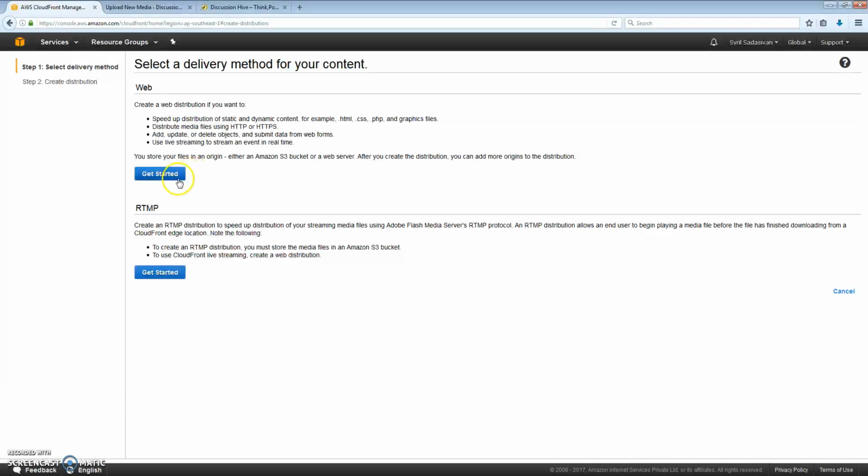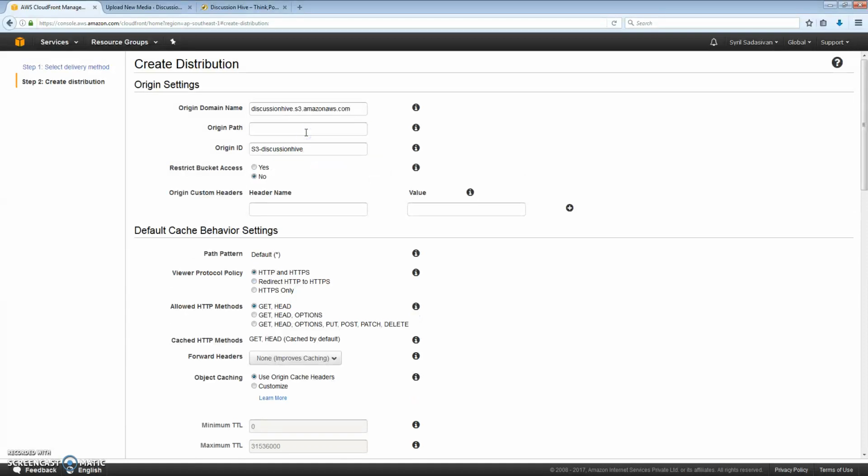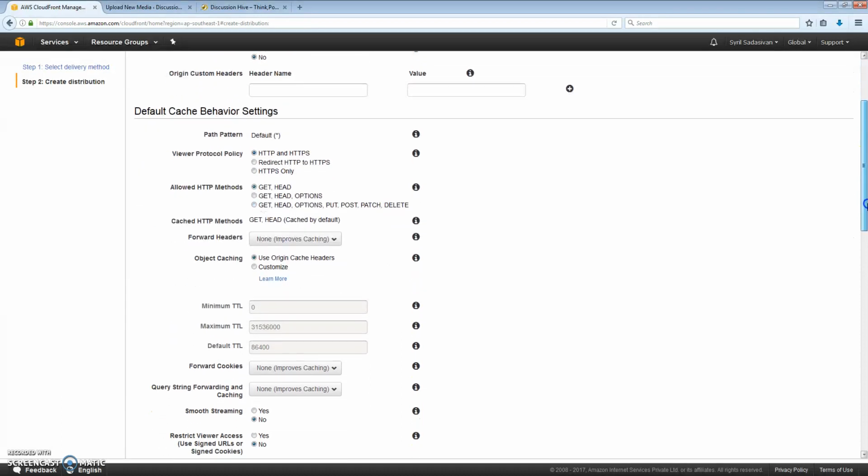So let's try to create a CloudFront distribution. So you can see here the origin name, it will take either an Amazon S3 bucket or an Elastic Load Balancer as the origin. So in our case, let's try to select an Amazon S3 bucket. I think we'll leave all other things defaulted. You don't have to bother about it.